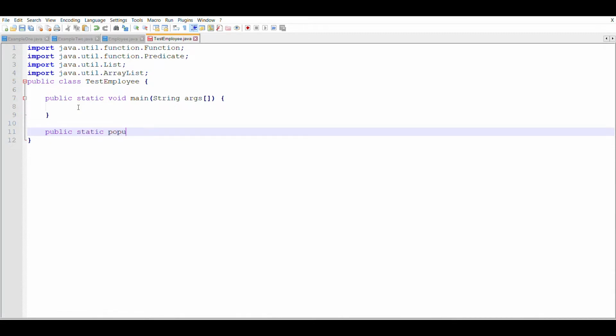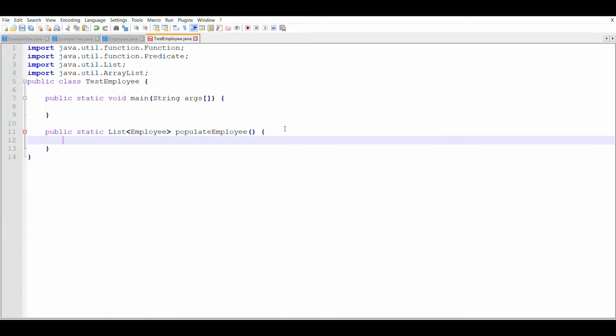Now we'll create a method that will provide us the list of employees. This will be a kind of supporting method. Let me write public static populateEmployees. This will return the list of employees. Within this method, I'll create a new list of employee: employees equals new ArrayList of employees.